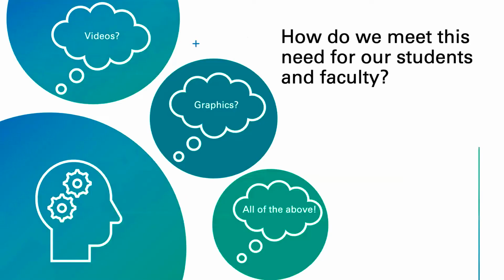So how do we meet the needs? Well, once the team knew this was a need that had to be filled, then the question became how. Videos were good, but often had to be recreated for each individual one-shot session since they were class specific. Screenshots could change over time, and even some of our images and graphics were often recreated by multiple librarians because one person at one campus might not necessarily know what another was teaching. But by focusing on creating these comprehensive modules, we were able to standardize some of the instruction we were doing and create just one set of graphics, one video, and one module.